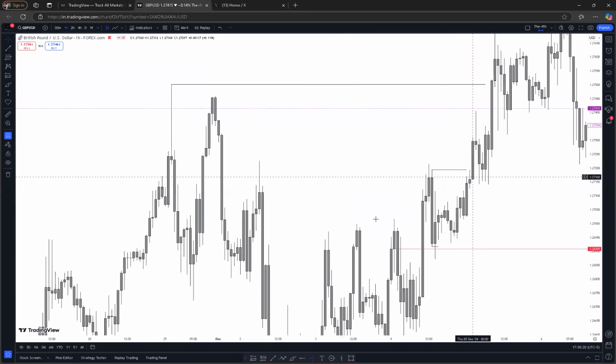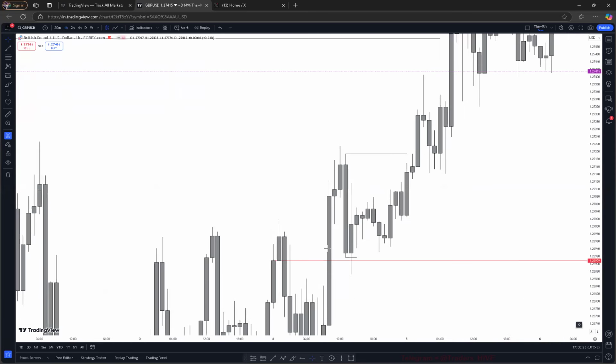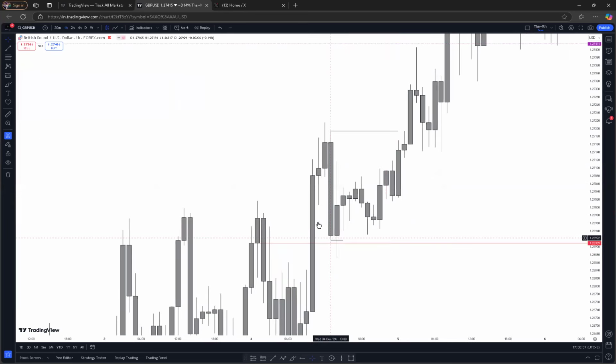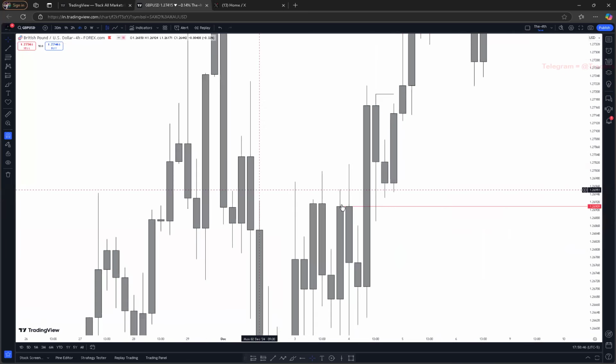But we are paying attention to 2 things, entry and bias. So what did you find here? We swept liquidity, came to rebalance and hold imbalance at a specific pricing level. You can see all of this imbalance here that needs to be rebalanced. Single candle formation is going to serve as internal range liquidity. So what did price do? Price swept liquidity, rebalanced this old imbalance at a specific pricing level. When you come straight to the 4 hours, you can spot that on the 4 hours time frame, there was no liquidity that was created. Price just tapped into this particular A-shaped key level.